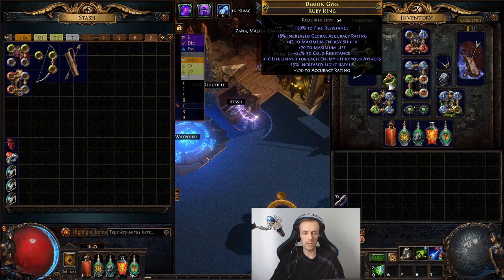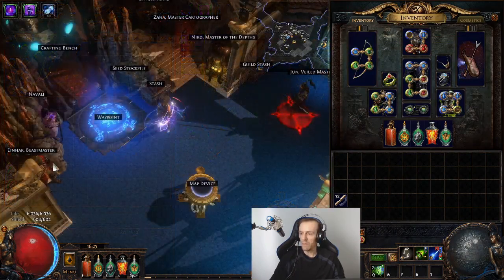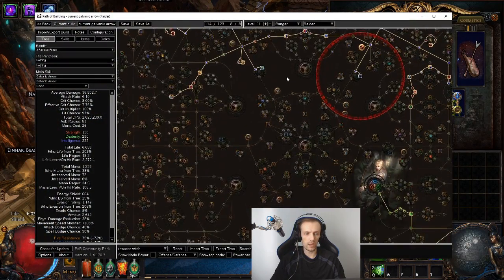If you can afford a good Ventor's Gamble with negative lightning resistance and positive fire and cold resistance and then a decent amount of life, great, do that. It should give you more damage. Anyway, I think that covers everything. Like I said, I will include the Path of Building import code.